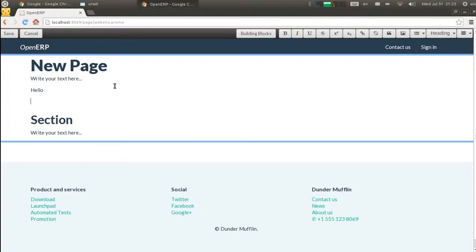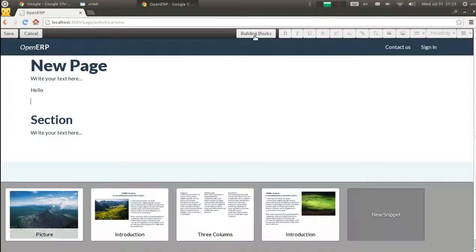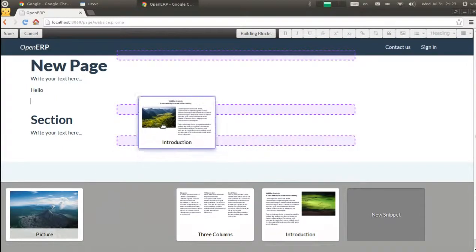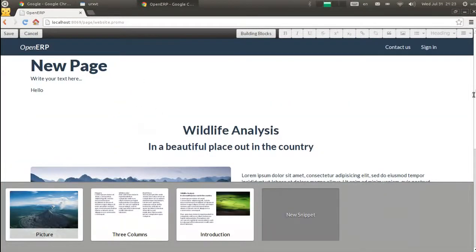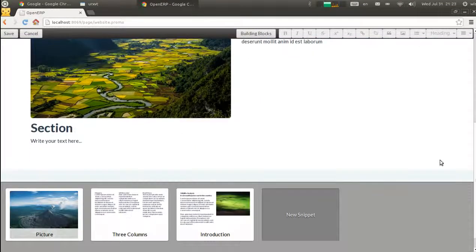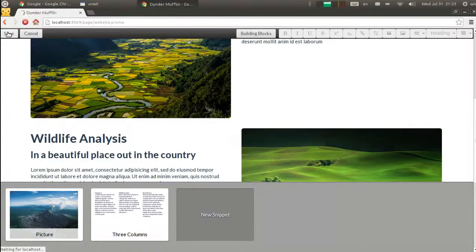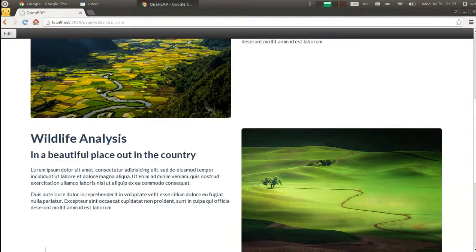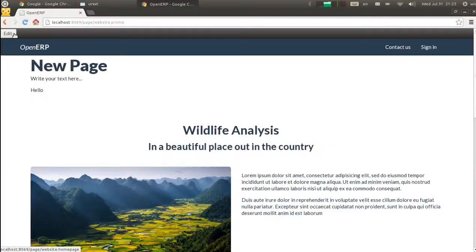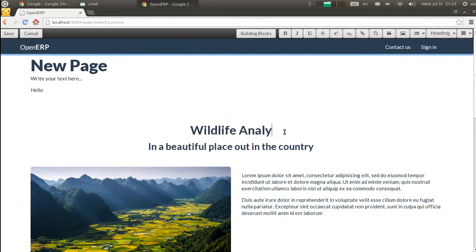So it's something we wanted to find a solution about, giving the tools so that people who are not designers are able to create nice looking web pages, and that's the building blocks. So what I can do is here I can use different snippets of page. Let's add a second one here. Let's save. And based on those snippets, I can edit them after.